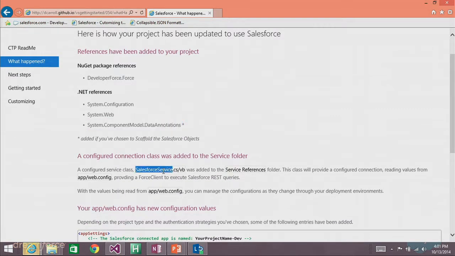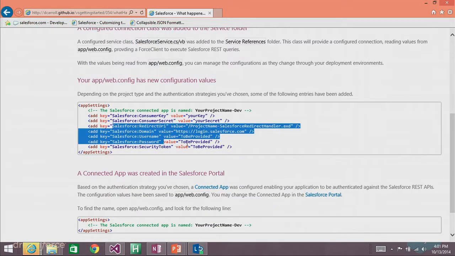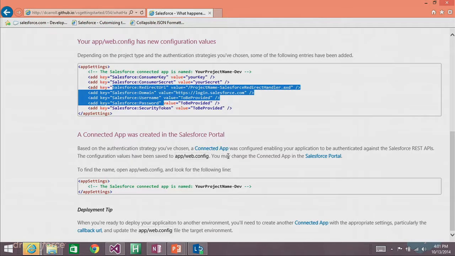We will create a class that reads that configuration, and depending on the auth flow you've chosen, we'll have that configured as well. So we've taken care of that grunt, boring, just get it done, I hate writing that code, I hate figuring it out, much less writing that code, and get that done for you so you can get to the business logic or the business processes that you want to do, right? You guys are used to this all the time in Salesforce. And we've added the values to web config. And we've also created that connected app in Salesforce for you.